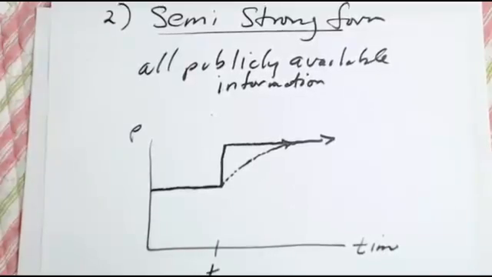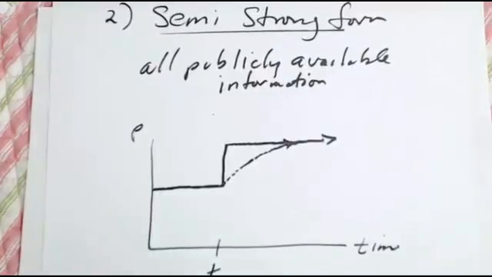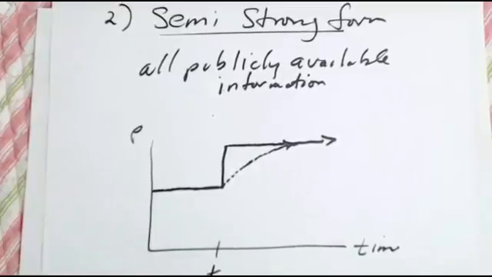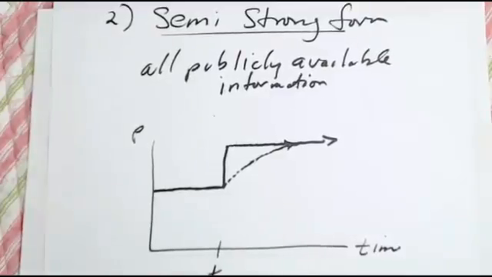The third form is called the strong form of market efficiency. And this maintains that not only is publicly available information and trends useless to the investor, but this form says that all information is of no value to an investor. All information. So that's the relevant information set that operationalizes a strong form. We know that this is too strong, and the reason why we know that it's too strong is because there's all sorts of insider trading laws, for example. If you have insider trading information, you know that that's useful. That's part of all information.